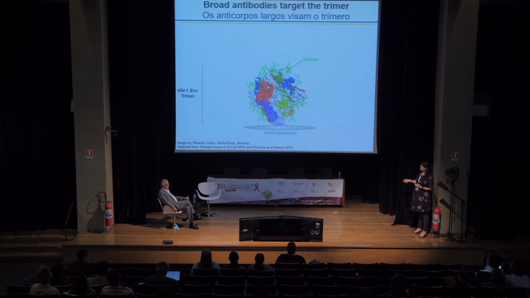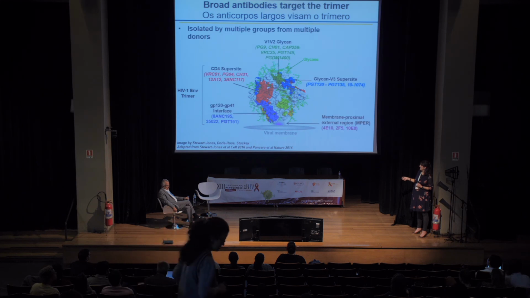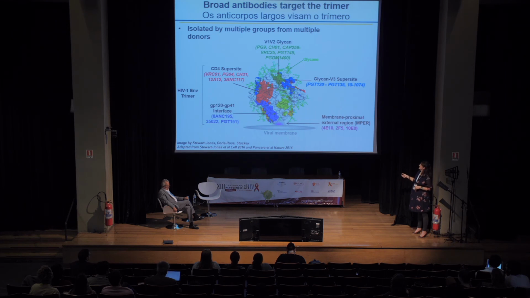And so you've seen this picture before. This is a picture of the trimeric viral spike on the outside of the virus membrane, and it's coated in sugars or glycans. And broadly neutralizing antibodies target different sites on the virus. The extra point I want to make is that for many of these antibodies, or for certain sites, the antibodies' epitopes incorporate glycan. So the antibodies not only see virus protein, but they also see the glycan sugar.